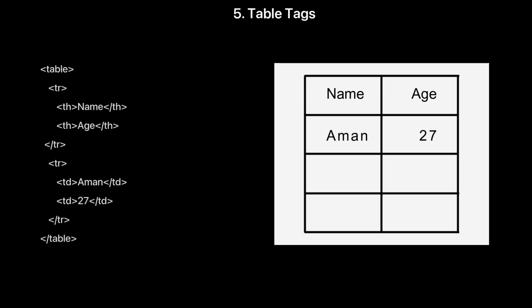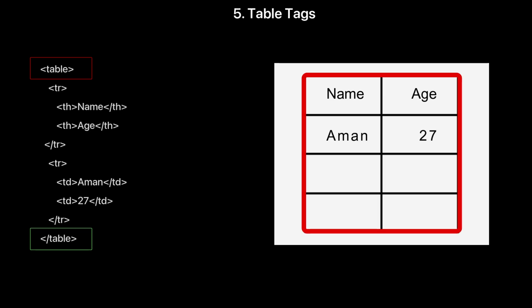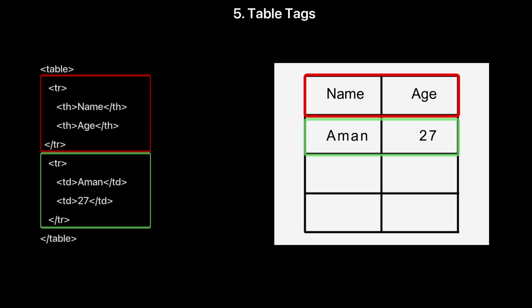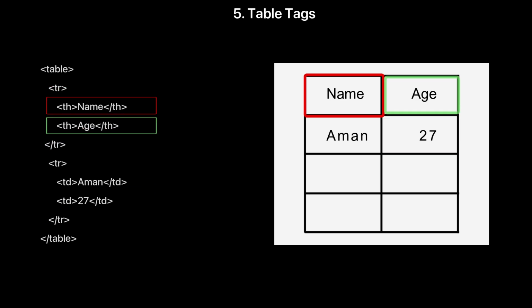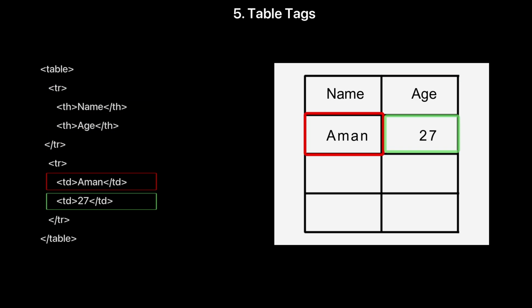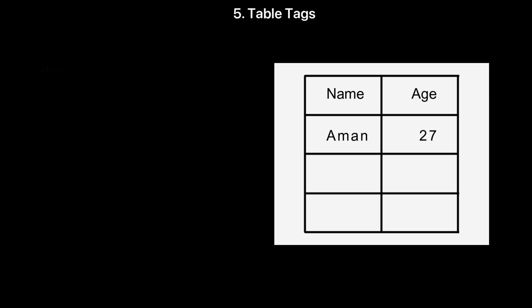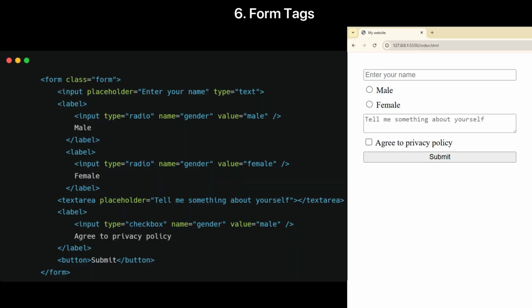Then we have the table tags. As it says, table tags are used to draw the table. TR is used to define the table row, TH is used to define the table heading, and TD is used to define the table data. Let's move to the next tag type, which is form tags. So form tags is a collection of text boxes, checkboxes, buttons, or input fields. For example, first of all, we need to wrap all those tags inside the form tag, and then we have the input tag to take the input from the user, and button tag to submit the form, checkboxes to show the checkboxes. So similar to that.